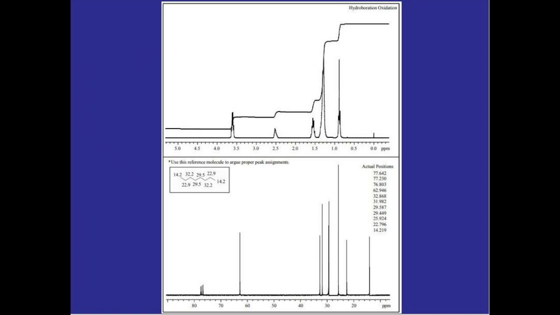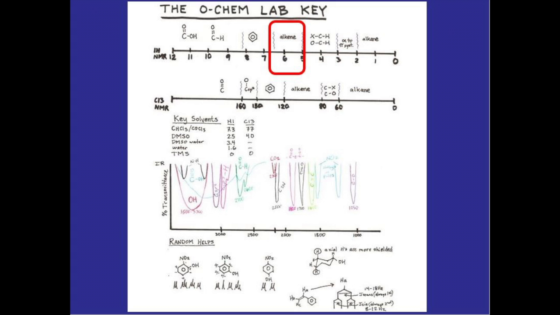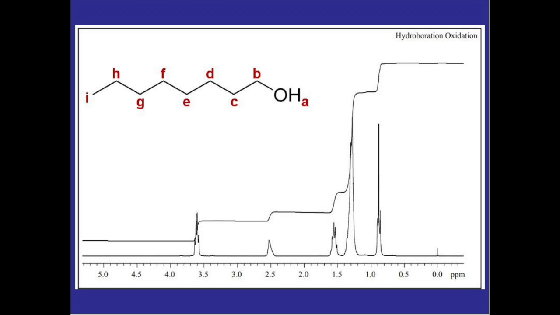Okay, I want to go over a few things real quick on the NMR, and I'll just be focusing on this one. So let's take a look at the H-NMR to figure out which molecule we're looking at. We don't see any peaks above 5, so that means we don't have any alkene hydrogens on this molecule, so this is going to be our octanol product.